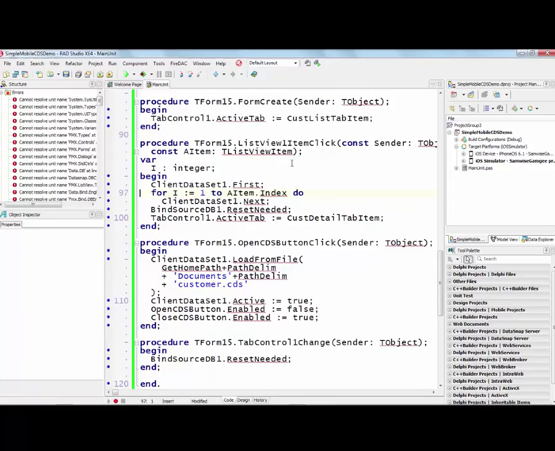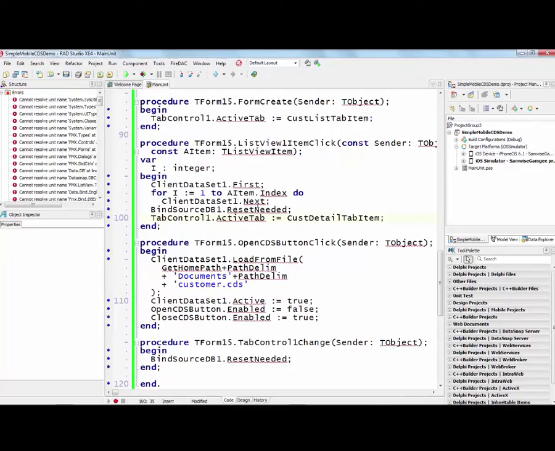And then I added another event handler on the list view for item click, and that gives me the item that was selected. And so I use the item selected to find the right row in the client data set, so that when I move to the customer detail page, I'll see the right data for that customer.